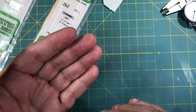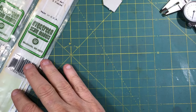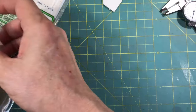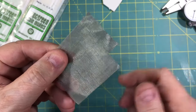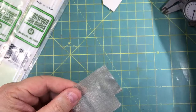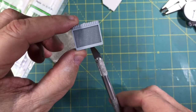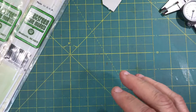If you're doing a two-panel radiator, you'll want to use Evergreen number 131, which is 30 by 30 thousandths, to build that channel down in between to hold the pieces apart. That just glues right down the center. You'll also need a good wire mesh — this one is from Model Car Garage, but you can get it other places. If you're going to do a three-panel, you'll want a third panel in the center and you won't need that channel.